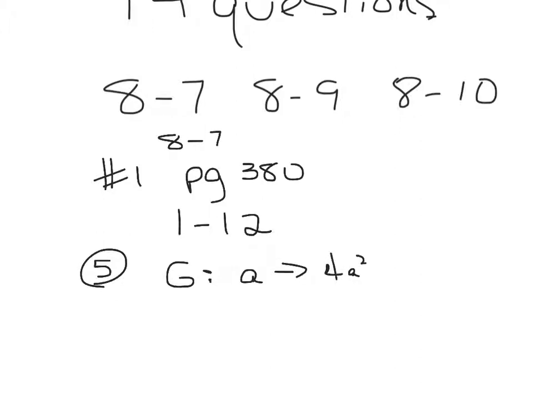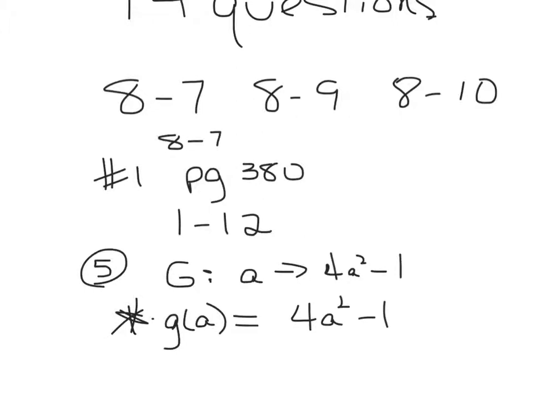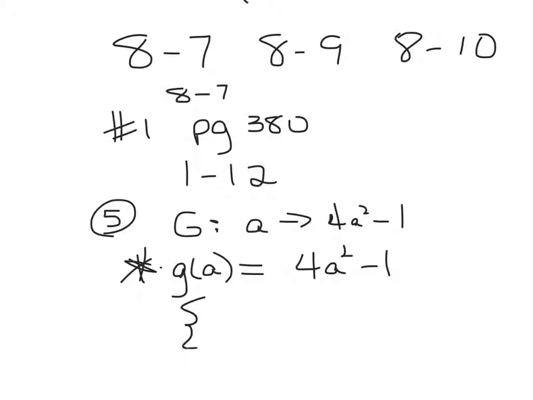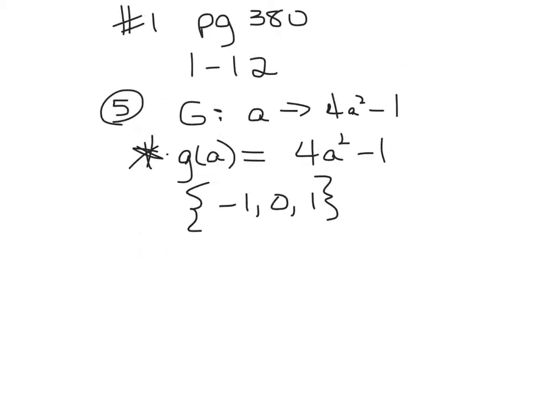4A squared minus 1. Now remember, we saw the arrow notation, and then we also saw the function notation here. On the test, it's going to be the function notation, but just remember this arrow means the same thing. And then you're going to be given a domain. So they're going to say, find the value or the range values given this. So you're going to do 3 different problems. You're going to first do 4A squared minus 1. 4A, I'm going to write it 3 times so I can show you how I'm plugging it in.